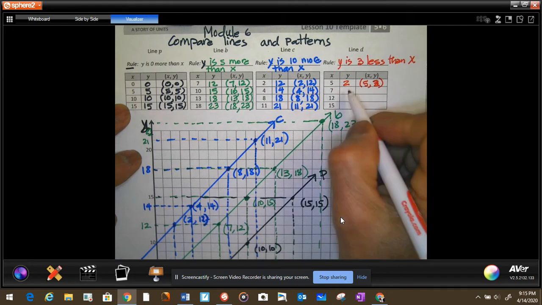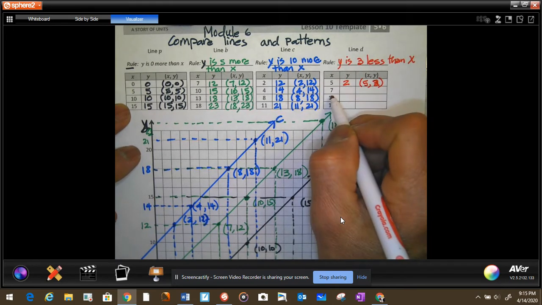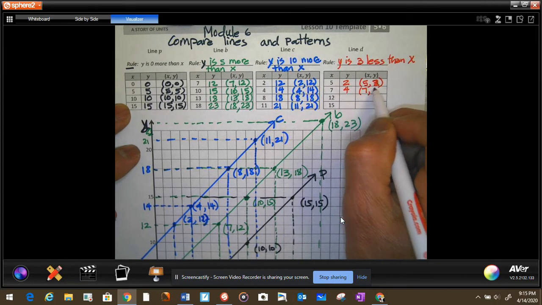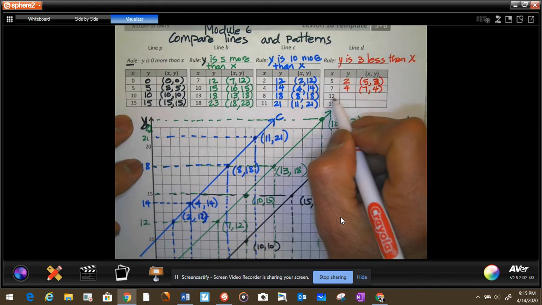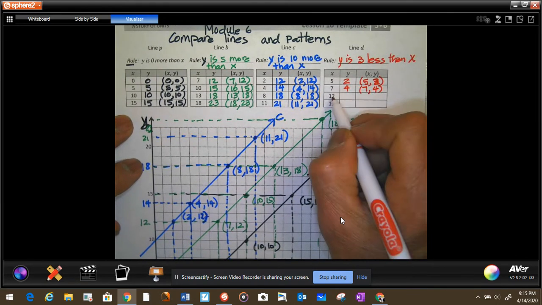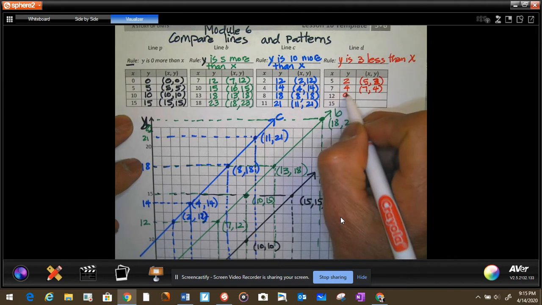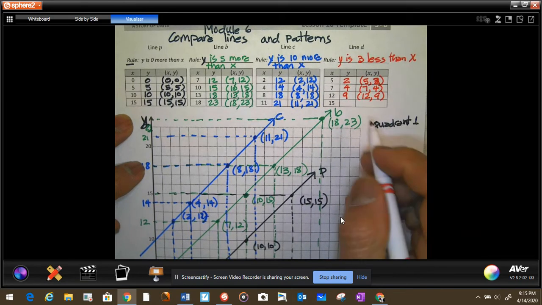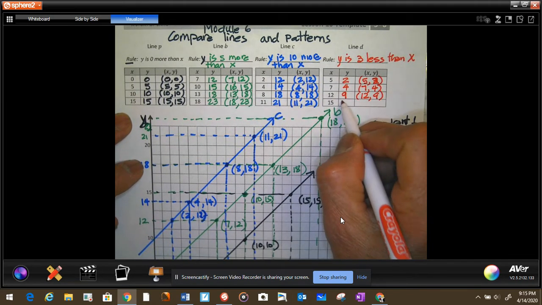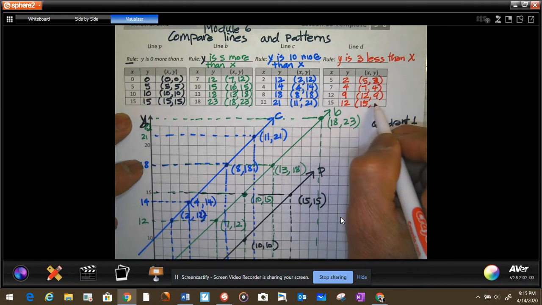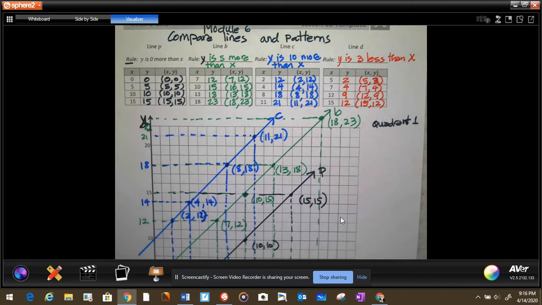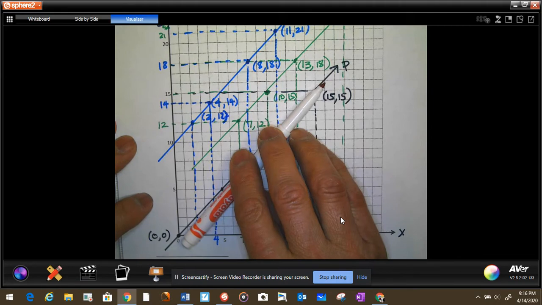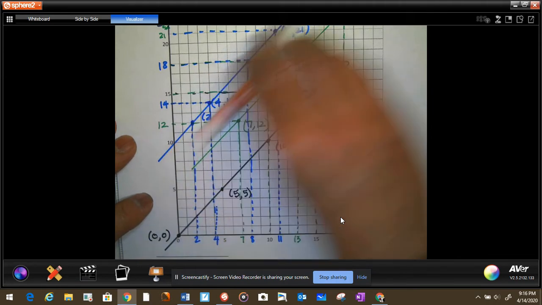Okay, our next coordinate pair will be, if x is 7, then y has to be 3 less, so that will be 4. That's our second coordinate pair. And when x is 12, then y has to be 3 less. So that's going to be 9. So here's the point 12, 9. And our last point is going to be 15 minus 3, which is 12. So it's going to be 15, 12, following the rule. Let's plot this line again. Now, notice that when we're adding to y, it moves away from x. Let's see what happens when we subtract.